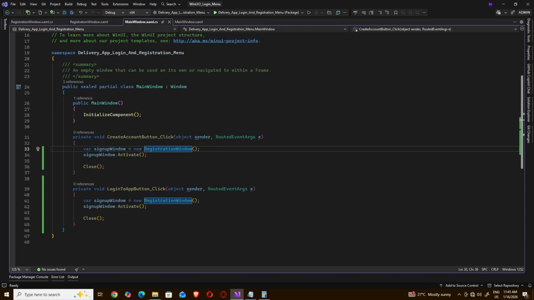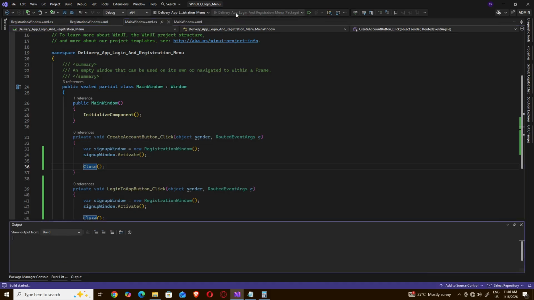So how this will work, like I was saying, this will be keyed into the dynamic variable. Then from the dynamic variable, extract a property called activate. Then activate will run this window. Then this function here will close the login menu window, which is the same thing here also. Then click save, then let's run. We continue our UI design process.